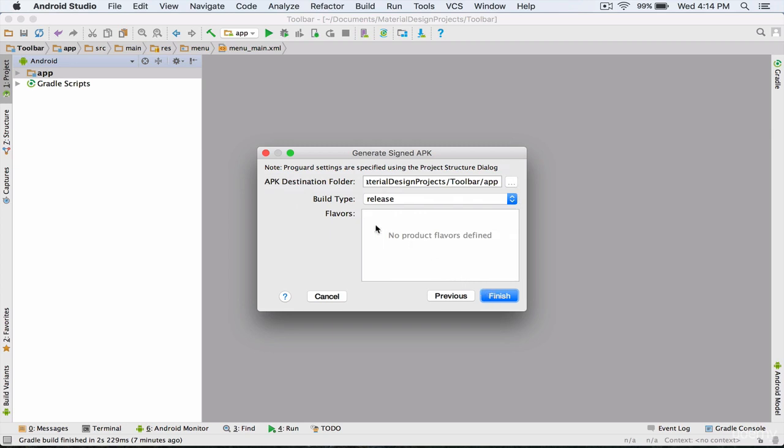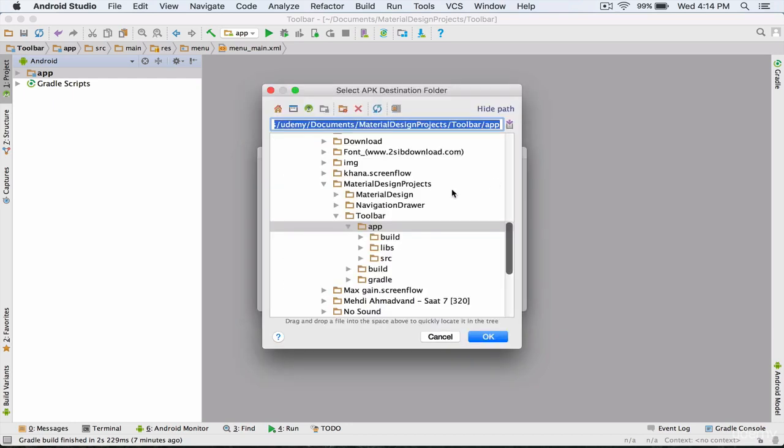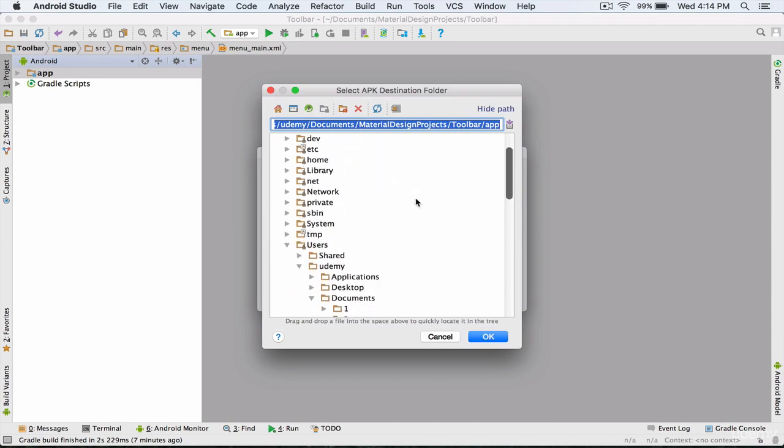In the APK destination folder section, I'm going to set the location for storing my APK file. I click on the ellipsis button and select desktop as the location to store my APK file.